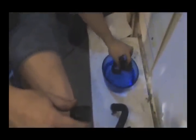Alright, so I'm going to take the boots out of the water. Now if you take a look here, they're a little soft. Got a little bit of springiness to them. And that's about all you're going to get on these used boots. So I'm going to take them out of the water and proceed to dry them off.